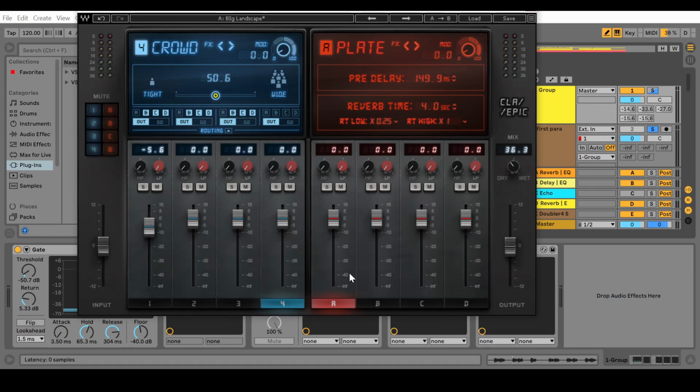The reverbs are named A, B, C, and D. The first one is the plate reverb. The second one is the room reverb, a small room reverb, and the third one is the hall reverb, guys, and the D is the space reverb, which is much darker and much wider. So this gives you 4 different delays, 4 different reverbs, all with different EQ curves, and they all sound different and they all sound amazing to me.